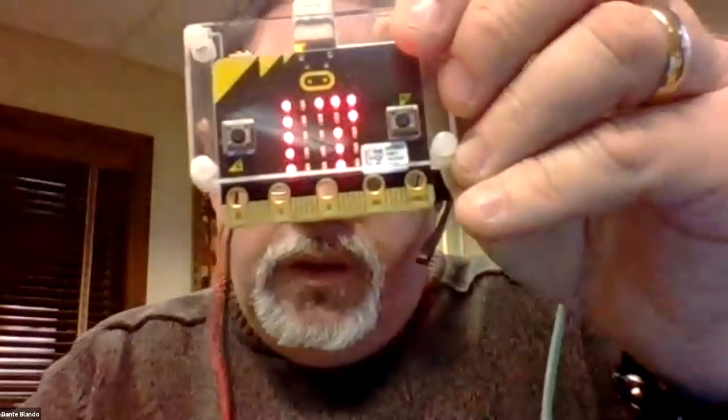So here we are, still plugged in for battery just so it doesn't totally lose it every time. But there we go. Okay. Maybe now detected. Yes. Okay. So we are now set to micro:bit. So see these.